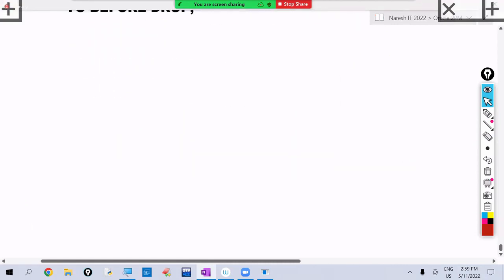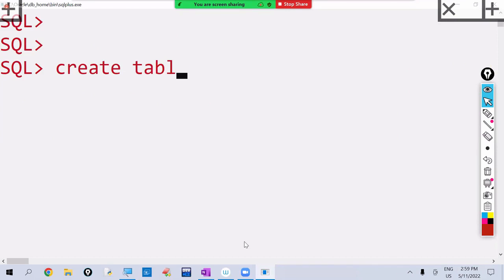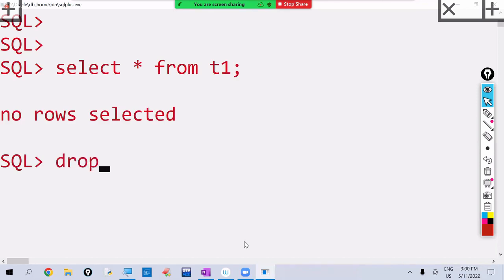So I'm showing it practically. Observe. Quickly I'm creating two tables. Just observe, try to understand. I'm creating a table with the name T1. Otherwise, one T1 table is already there. Let me check it. Okay, let me drop that one.